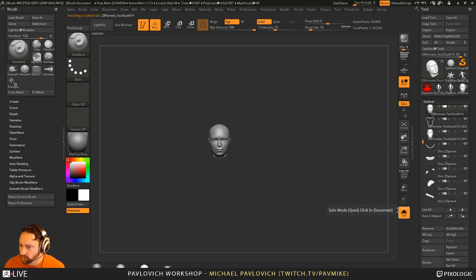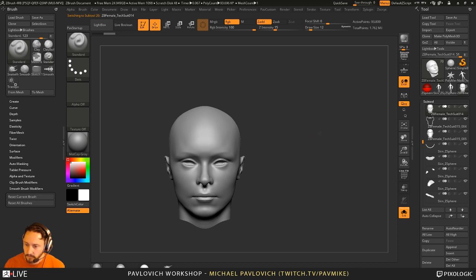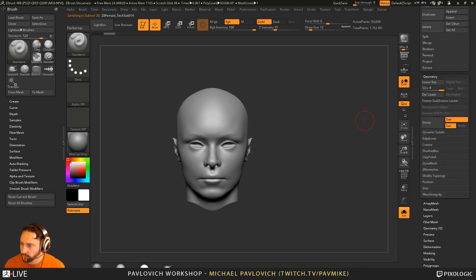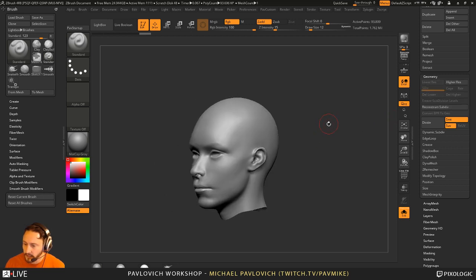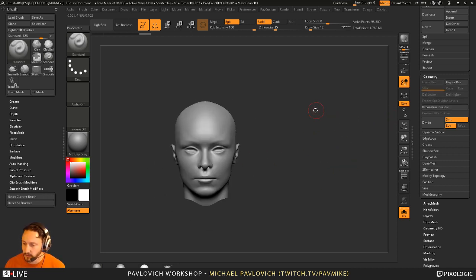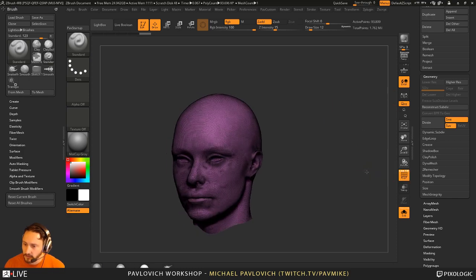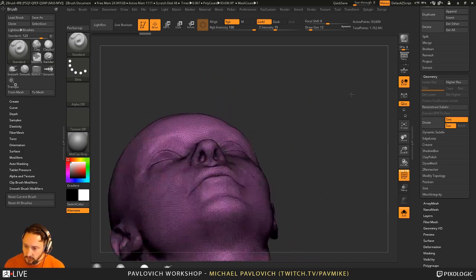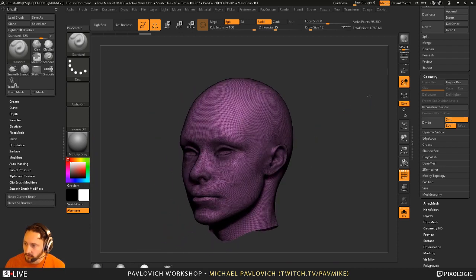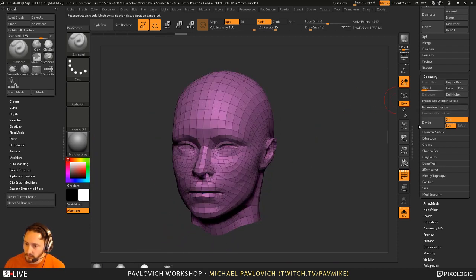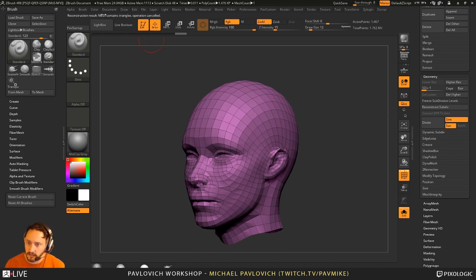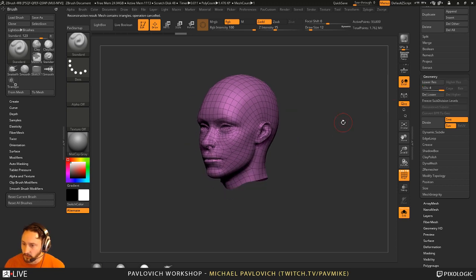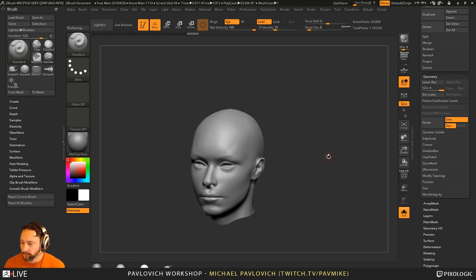So I go into subtool here and I go into solo mode. If I go down here to geometry, you're going to see she has four subdivisions. Now, if I'm at the highest and I delete lower, or I combine two different things and get rid of my subdivision history, all you have to do is hit reconstruct. You're going to see this has no subdivision history. It's just polygons here. If I go to reconstruct, it'll just reconstruct that subdivision history back until it encounters a triangle, and as soon as it encounters a triangle, it goes, hey, it contains triangles, I can't subdivide back anymore, and now you have your subdivision history back.